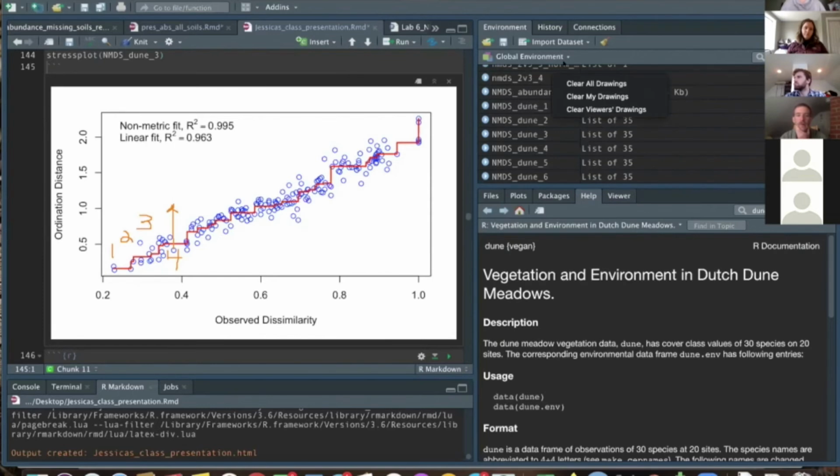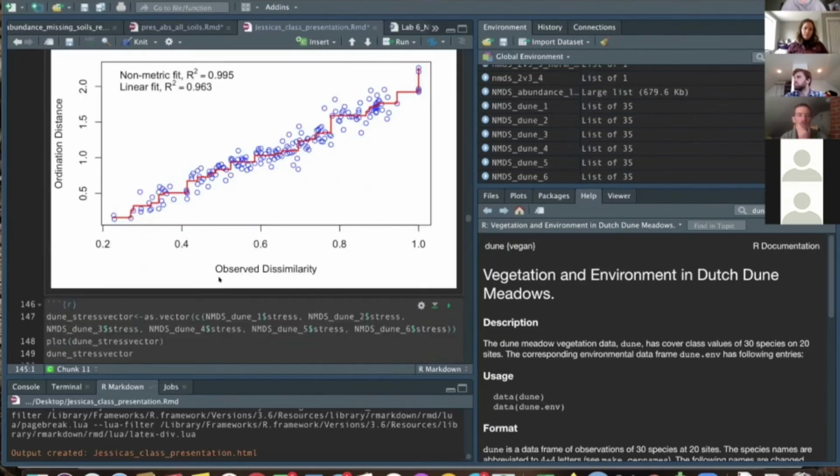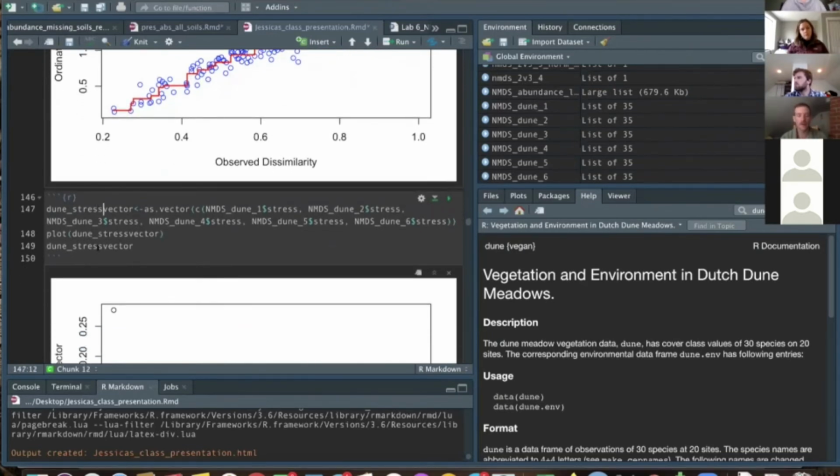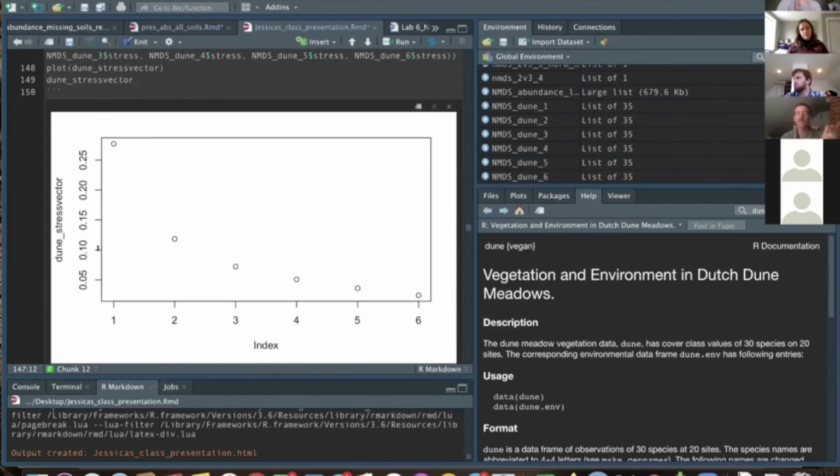And let's see here. So then we ran six NMDSs, right? So let's look at what these solutions came out to. On our x-axis here, this is the number of dimensions in our solution. So we see our one-dimensional solution, and on our y-axis is the amount of stress. Our one-dimensional solution has a lot of stress, which makes sense when you go from 30 dimensions to 1 dimension. That one dimension is going to have a lot of stress. As you add dimensions, you decrease the stress, and that also makes sense. Once you got to 30 dimensions, you'd be able to perfectly represent this thing again, and you'd have no stress.